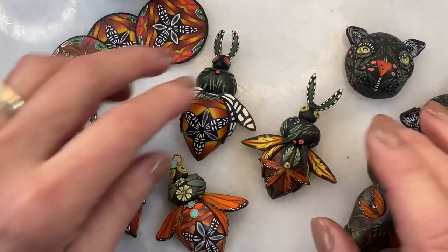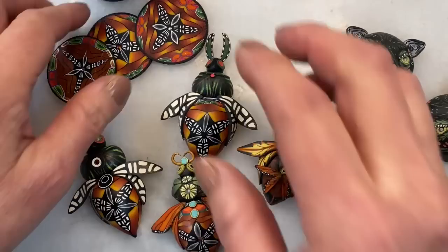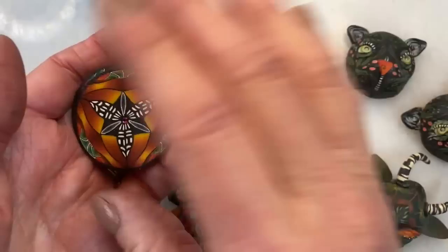Now, if you're like me, you have a lot of canes. And if you're like me, sometimes you don't know what to do with them. Sometimes they're not the best canes you've ever made, and they don't stand up to, let's say, a simple pendant or even a pair of earrings. I like these, but believe me, not all canes will. So what do you do with them?